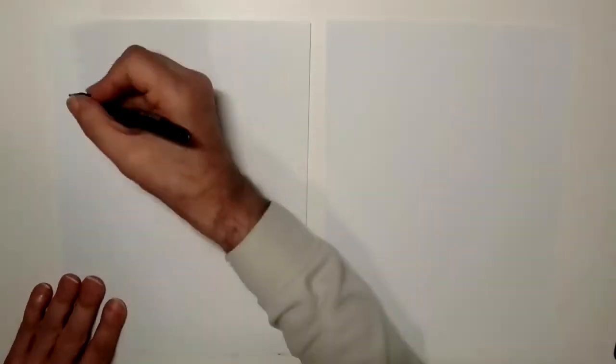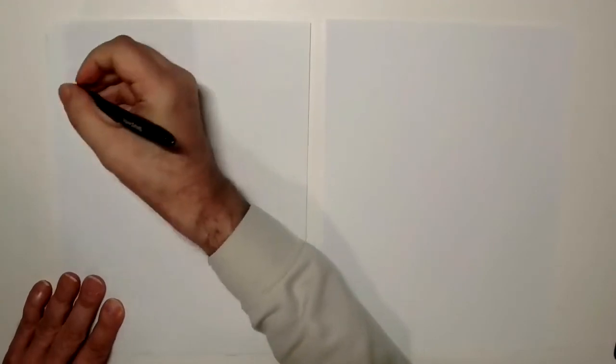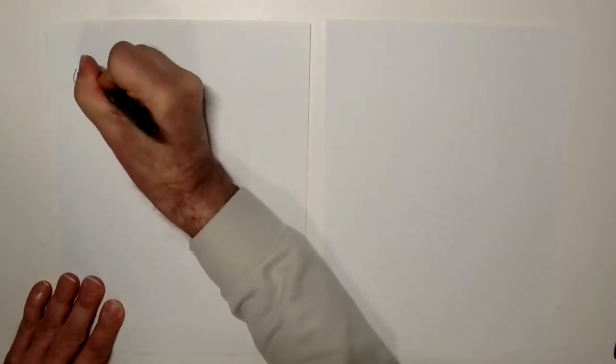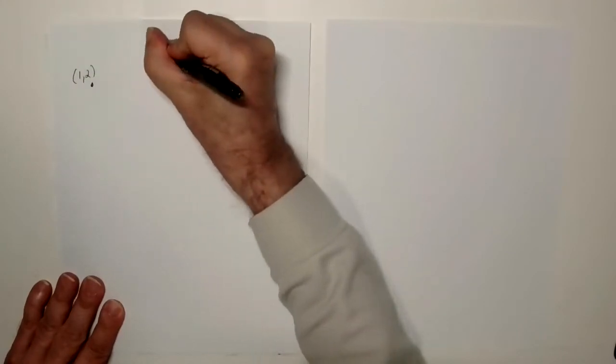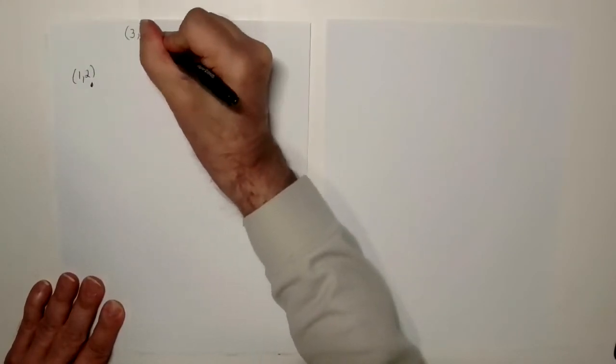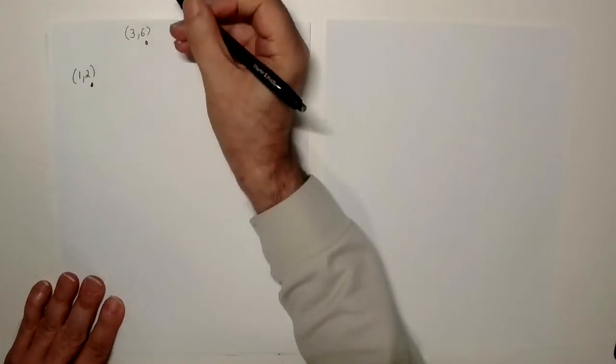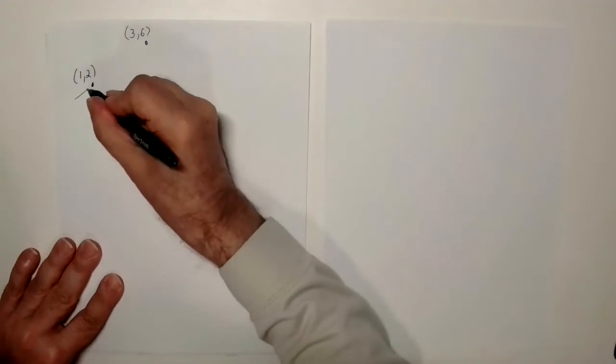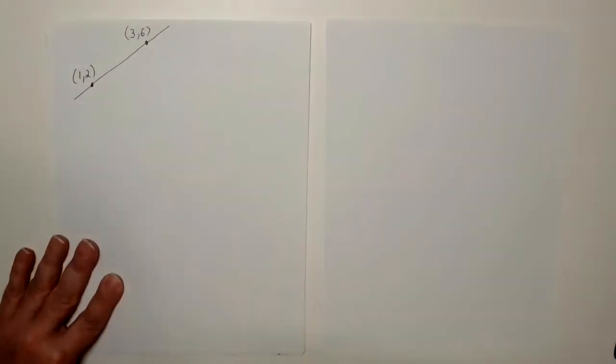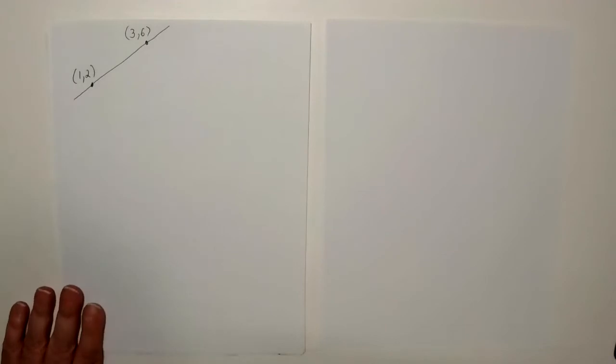Today, I want to talk about a couple of review ideas before we start in on calculus. And one of them, and it's an important one, is the idea of a line. So we have 2 points, and the point is (1, 2), and let's say that the other point is (3, 6). The idea here is there's a line that goes through those 2 points. And what we would like to do is write down the equation of that line.